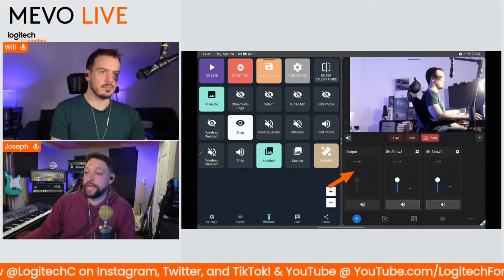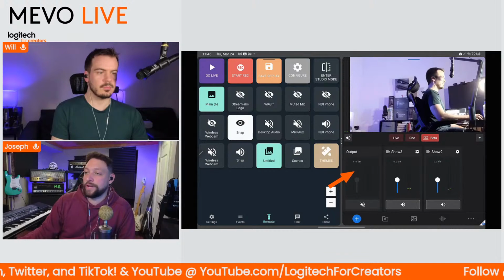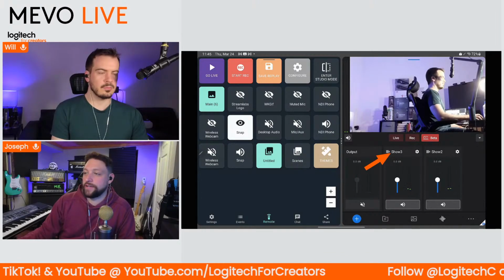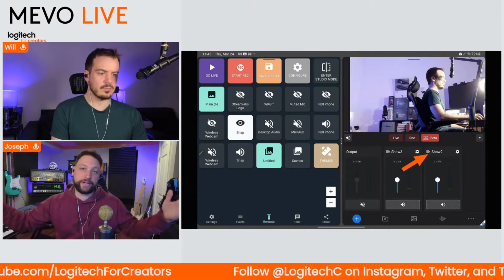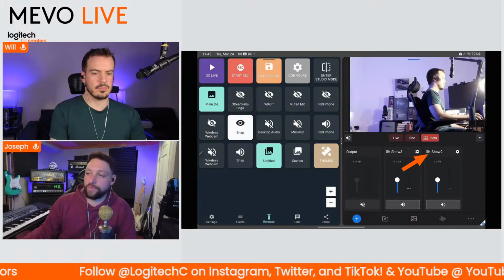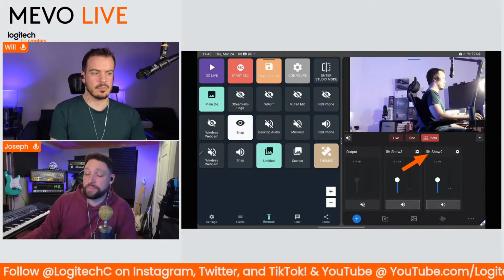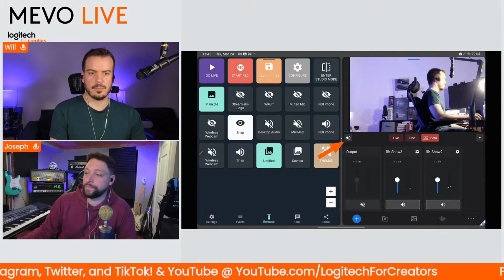But in any event, you can mute your output altogether if you need to. But I would definitely check these volumes and see what works best prior to the event. Now, if it's a live show and you have to go with what's best, you might have to cycle through real quick and make that decision. But you can absolutely monitor it using Bluetooth headphones connected to the tablet with this button here.